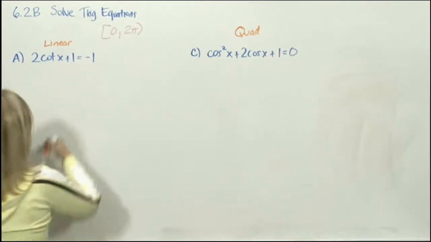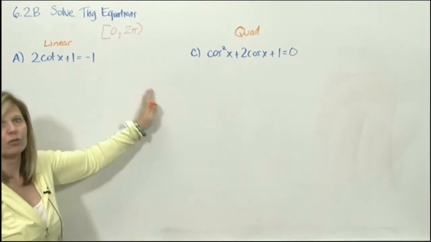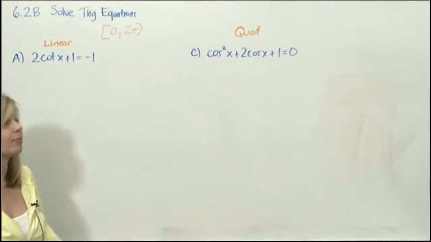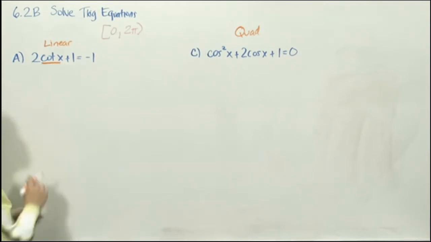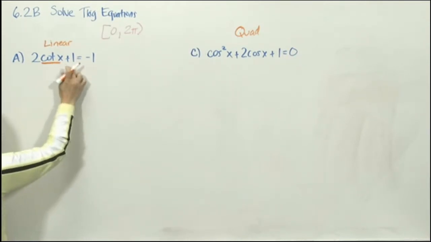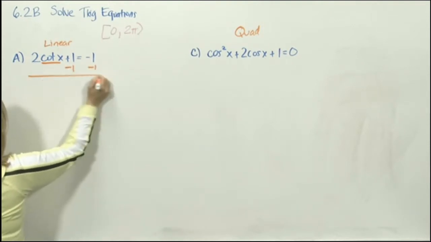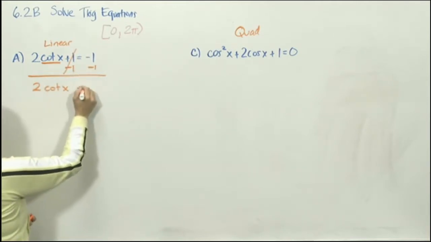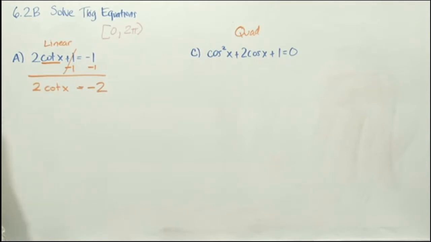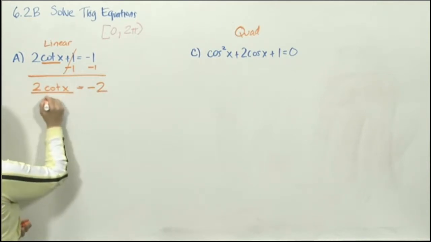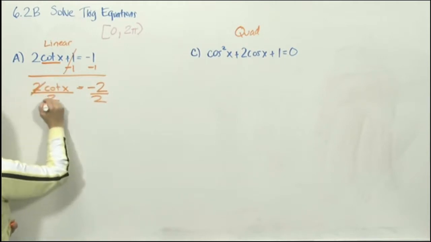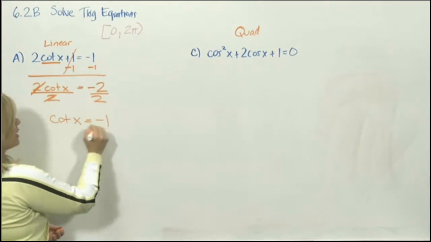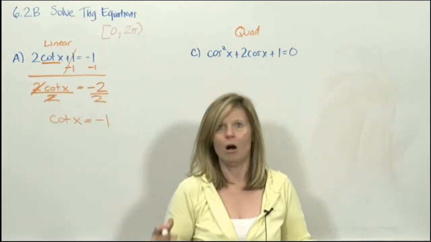All right, linear is easy. Linear means get the x on the left, move the numbers to the right. In trig, linear means get the function on the left, move the numbers to the right. So my job here is to get cotangent x by itself. Well, that's easy. I'll move 1 by subtracting it. So I'll get 2 cotangent x, this is going to cancel, we moved it, equals -2. Is our trig function by itself yet? No. We're going to divide by 2, divide by 2. And we're going to get cotangent x equals -2 divided by 2 is -1. So far, so good? Awesome.